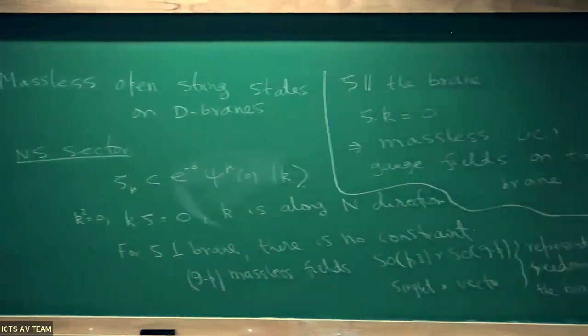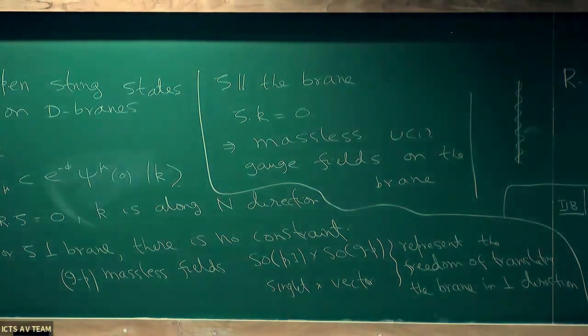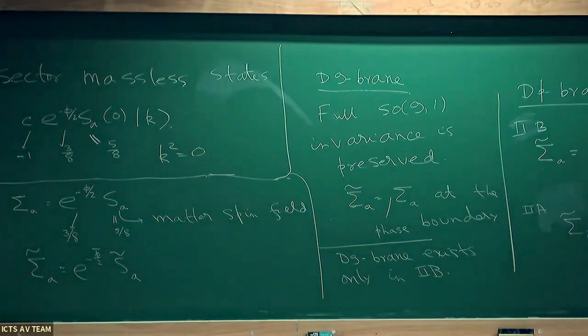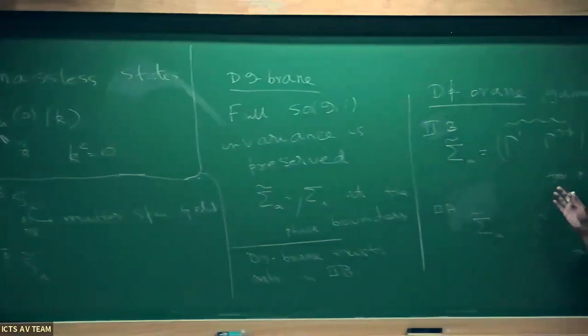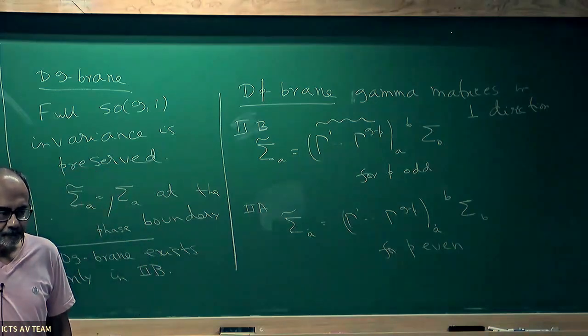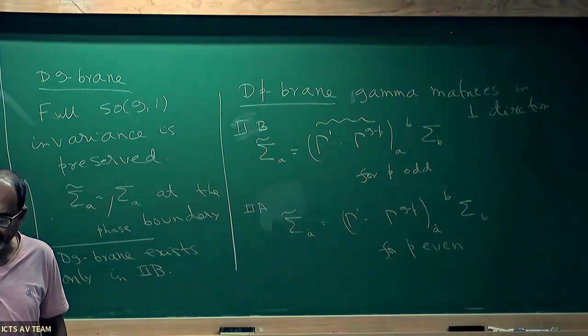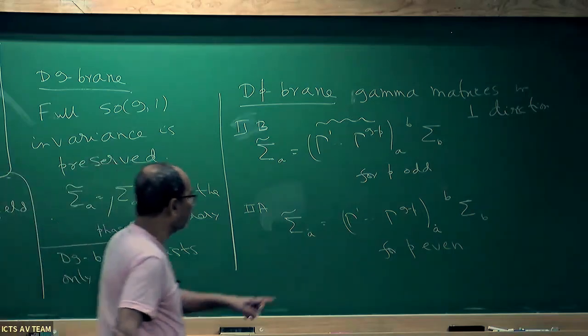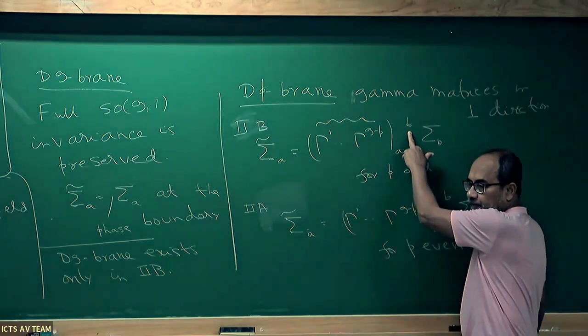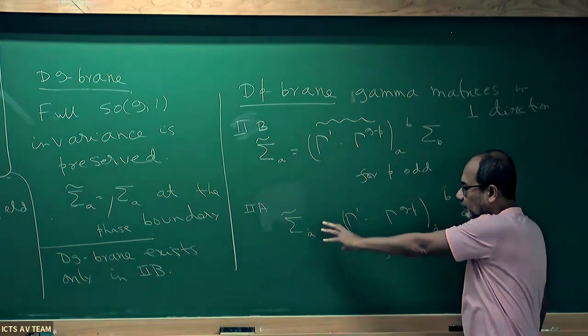Now, this is also telling us that 2B has only odd branes and 2A has only even branes, because this condition can be written only in that case. If you have a product of an odd number of gamma matrices, that connects the dotted and undotted spinors. An even number of gamma matrices preserves the structure of the spinor, connecting even to even and odd to odd. So here, if P is odd, then you have an even number of gamma matrices, and that better connect the same kind of index. So this condition can be written down only in 2B, and this condition can be written down only in 2A.